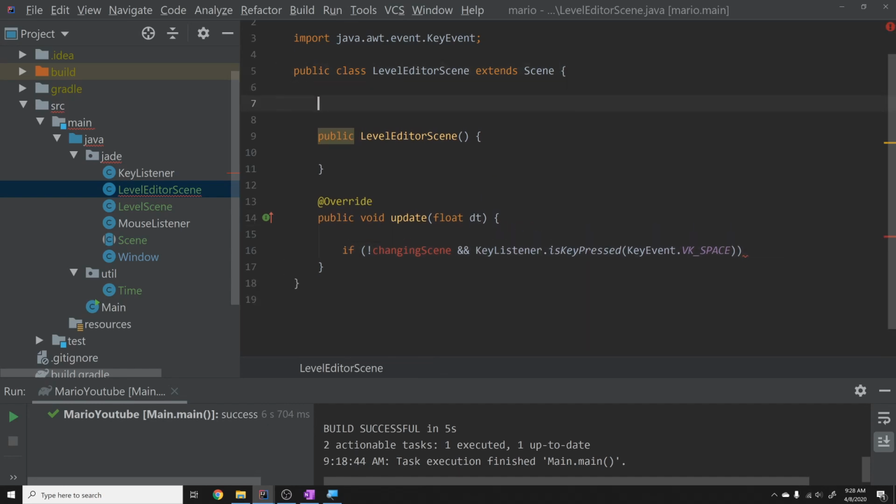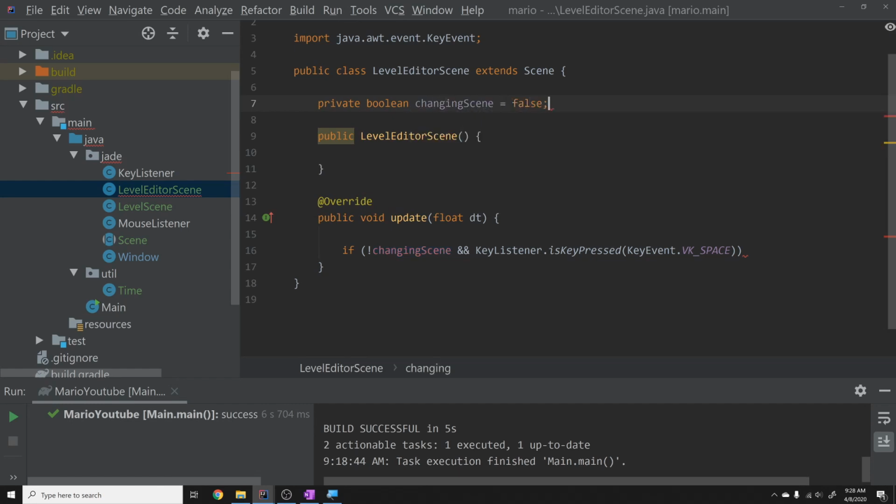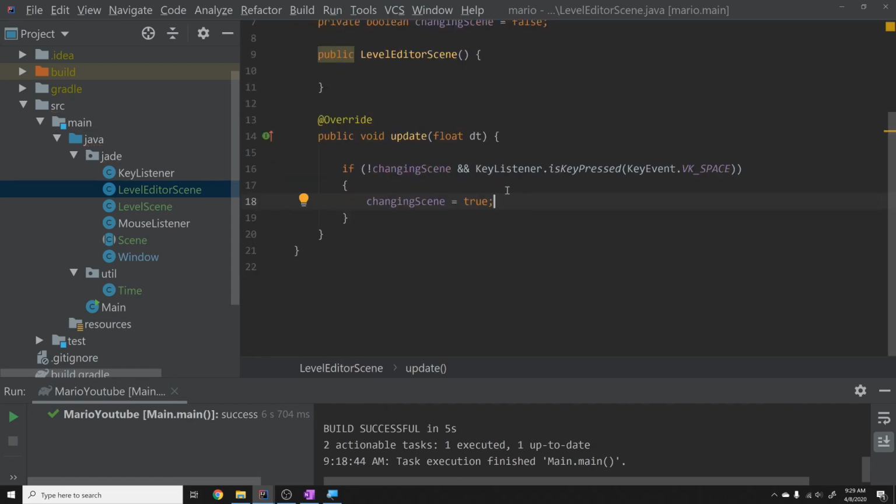Then up here we're going to add in a Boolean variable, which is going to be private Boolean changing scene equals false. And then inside here, we're going to say changing scene equals true. So if we are changing the scene, then we want to slowly decrease the opacity, just like we did in the color to black, so that it fades.